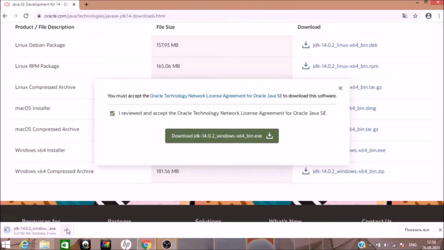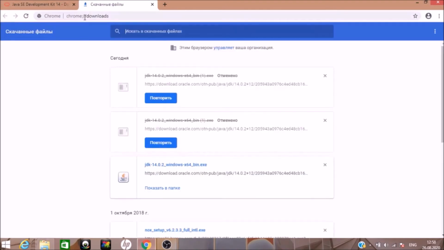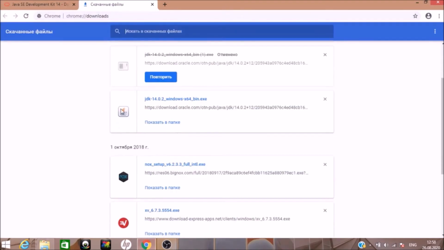Since I already downloaded, I'm gonna cancel and go to the downloads. So I'll just run it. Here I guess you have to enter the password. It will not necessarily appear for you.